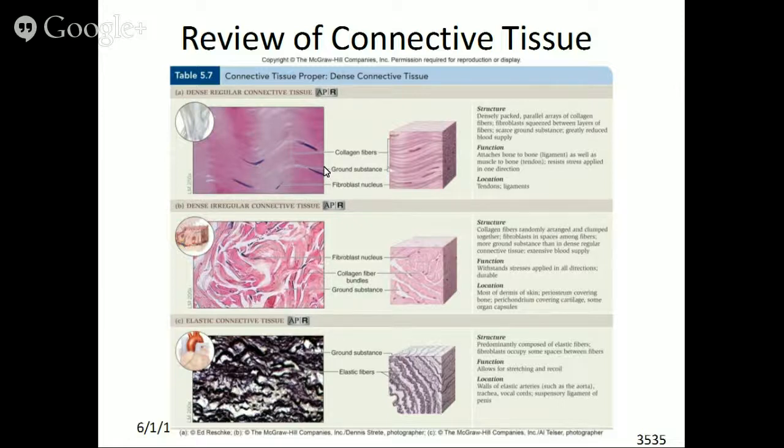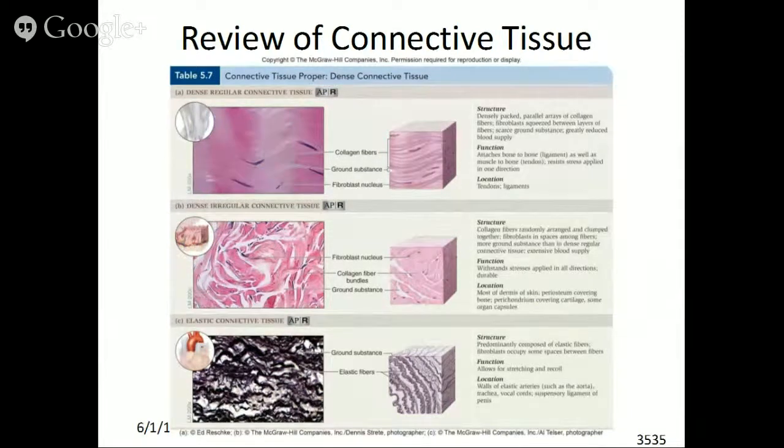So if there's that much collagen fiber, and collagen fiber is solid, rigid, built for protection, it's like rope. Ground substance, on the other hand, is not built for strength. Ground substance is more of a viscous fluid. It's oily in its feel, sticky to a point. There's very little ground substance, a whole lot of collagen fiber, lots of rope. So that tells me what the consistency of the tissue is going to be. It's going to be really tough because there's a lot of rope and it has living cells in it.